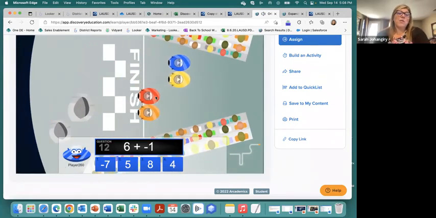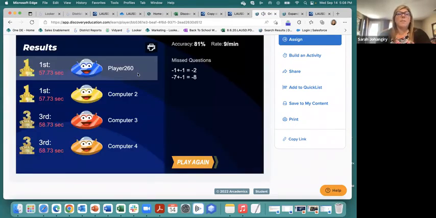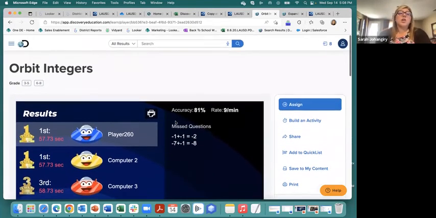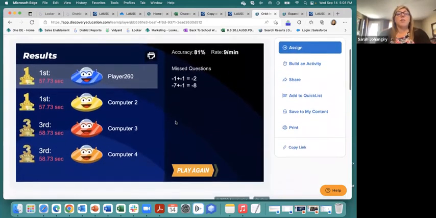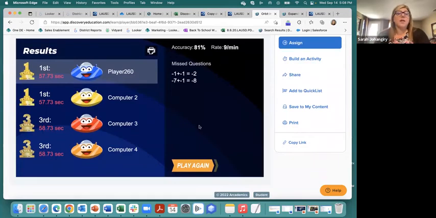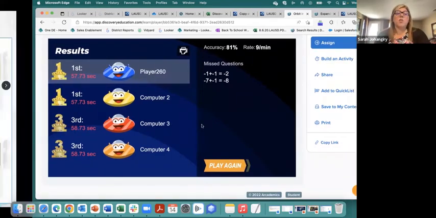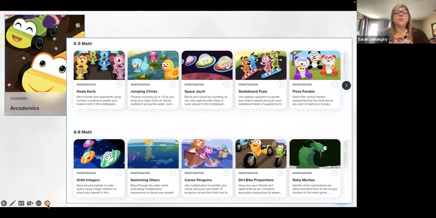Now, it will show you what place you came in. You can always try to beat it. If there's something you're working on all week, you can try to get that accuracy up. You can try to get your place to line up, all of that good stuff. So it's a fun way to work with your students and bring them into the topic or review at the end of the day. So that will be on your resource guide as well.